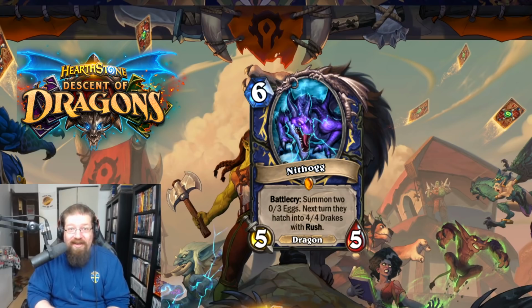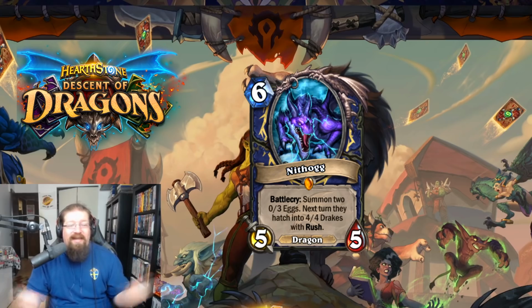We have Nidhogg, 6 mana 5/5 dragon for Shaman. You get like 2/0/3 eggs. They hatch, they turn into 4/4s with Rush. Never saw play in Standard, never saw play in Wild. Don't bother holding on to it.